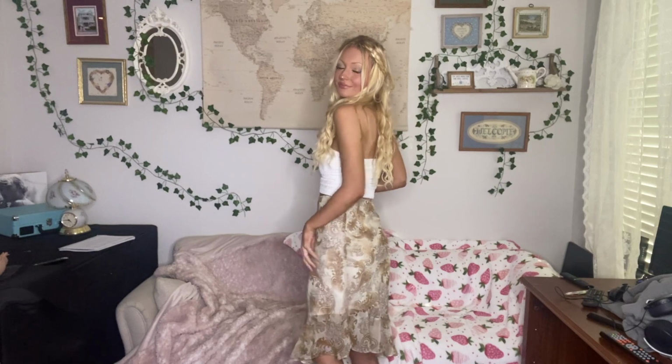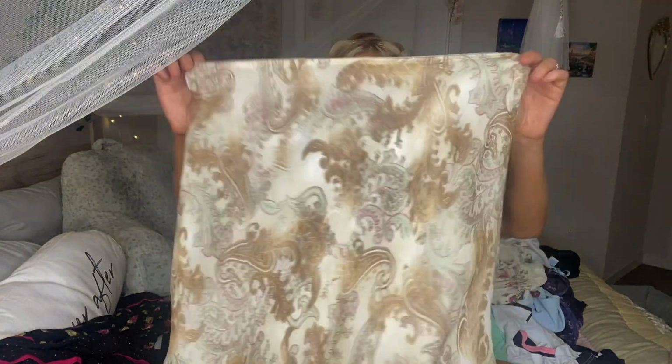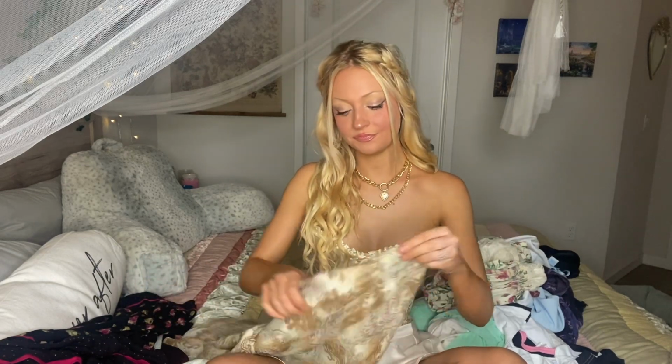I say that a lot in my descriptions and I hope people don't get annoyed with me, but I'm just being honest. That's just how I can describe it. It's perfect for summer and just this heat wave right now. I don't know about you guys, but in Florida, it is so miserably hot. I can't go out and do anything. So this would be a perfect skirt to wear with a tube top, like in my try-on clip, you can see. That's basically how I would style it. And yeah, I don't know what shoes I'd wear with it.